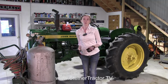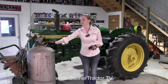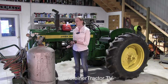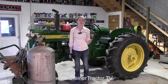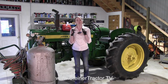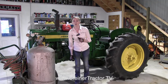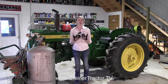Also, think about the clothes that you wear. You don't want to have anything that's loose that could get caught in moving parts on a tractor. You might have a fan in front of the tractor that's exposed. It's not as exposed on this John Deere, but other models, the fan's really exposed. There's also a PTO on the back of most tractors that moves and is something that could definitely get caught on you. You want to make sure that your hair is pulled back, that you're wearing shoes that maybe have a steel toe in them in case anything drops on your feet. Also, don't wear a necklace, and maybe don't even wear rings on your fingers.